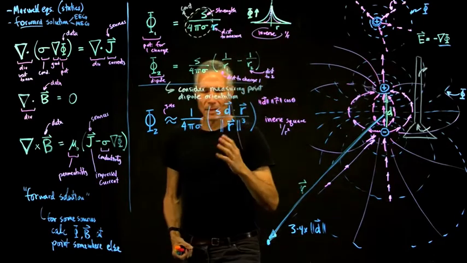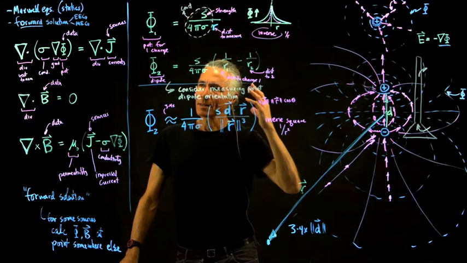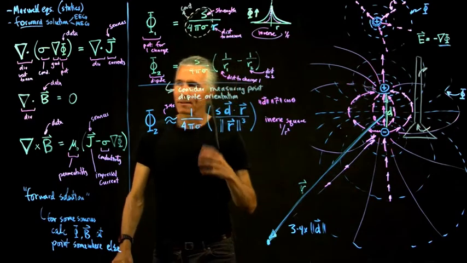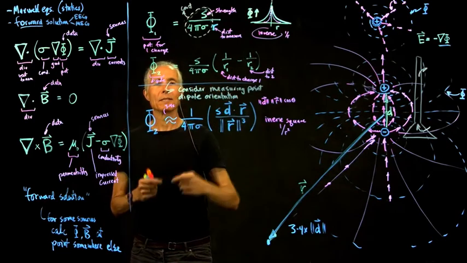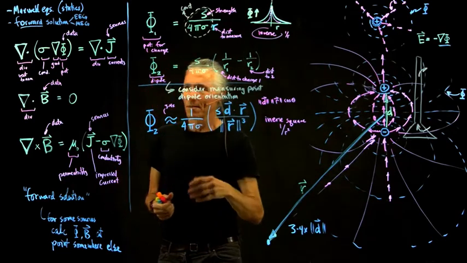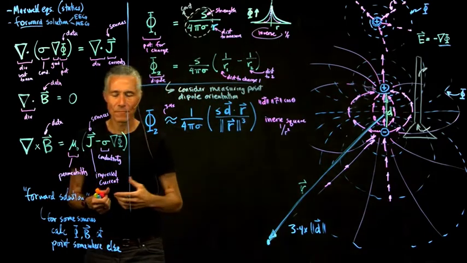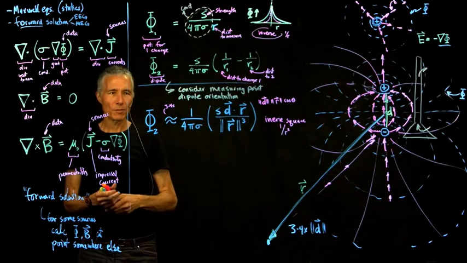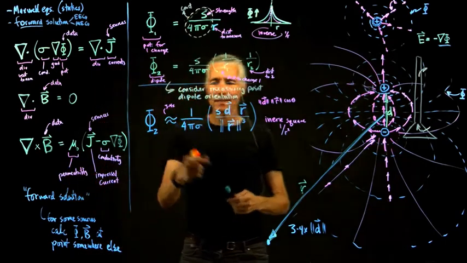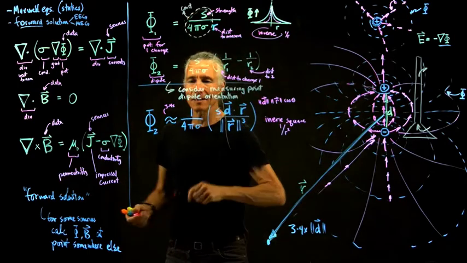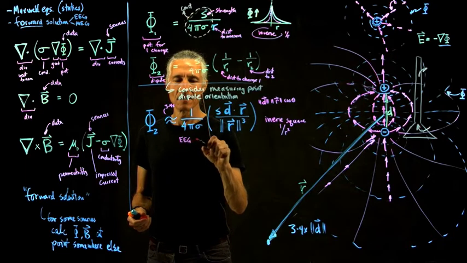And so that basic property of the forward solution, the fact that the sources fall off as a function of the inverse square of the distance between your measuring point and the source, is a very important feature of the forward solution. And that's what makes it hard to record deeper sources. So that's the electric, this is the EEG forward solution.